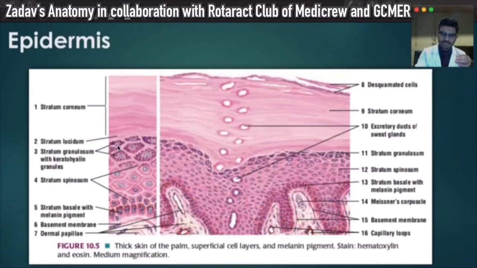certain changes start occurring in the cells. The nucleus starts becoming smaller and smaller and eventually becomes pycnotic. Please read about what a pycnotic nucleus is. Eventually the nucleus completely disappears because the final layer is acellular. It's just flakes of keratin. And how is this keratin formed? It is formed because these keratohyalin granules are exocytosed and keratin fibers line themselves across the outside surface. So that's your stratum lucidum and stratum corneum.